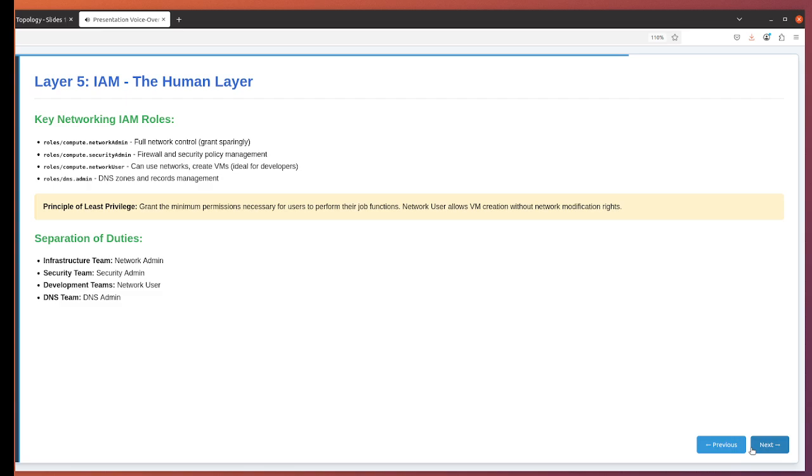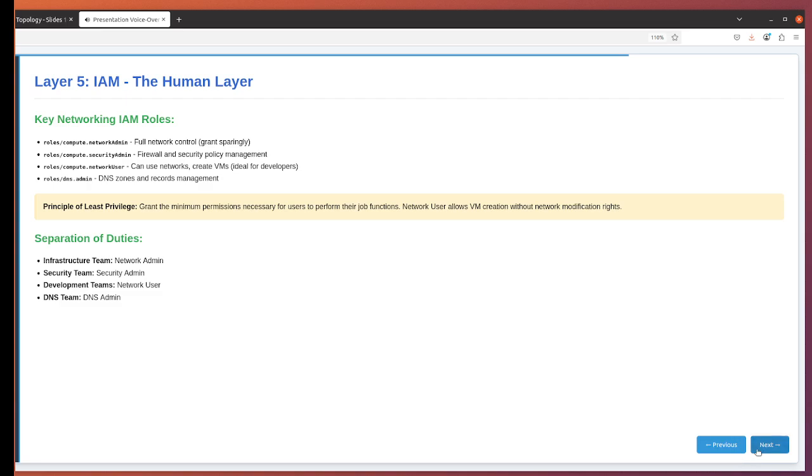Security admin can manage firewalls and security policies but not network infrastructure. Network user can create virtual machines but cannot modify the network itself. This separation of duties is crucial for security. A developer might need network user rights to deploy applications, but they shouldn't be able to modify firewall rules or create new subnets.